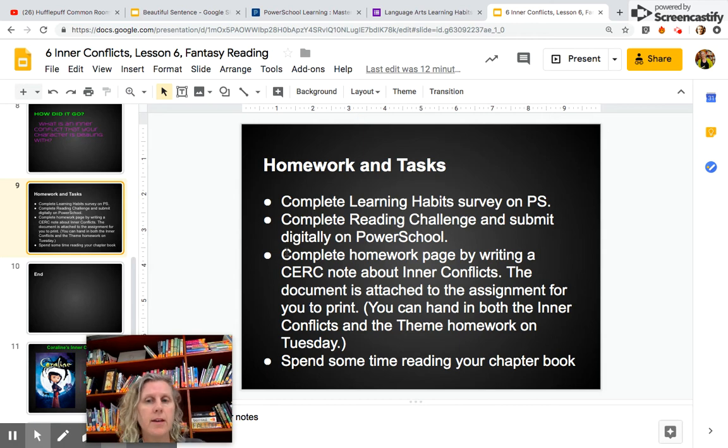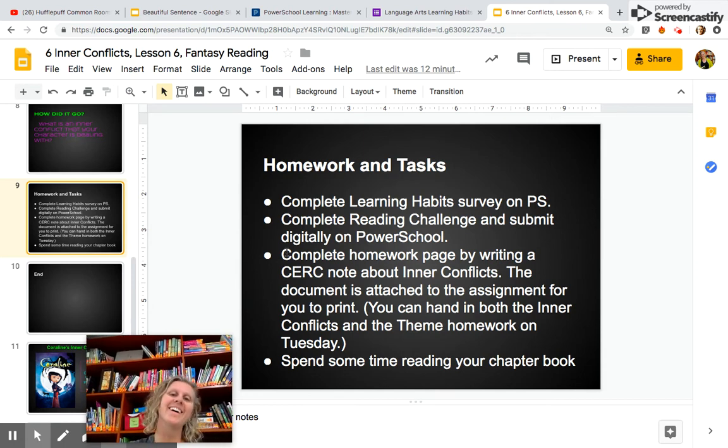When you guys are done with that, you can spend some time reading your chapter book. And if you have more time, you can totally watch some of our great books that have been made into movies on Netflix. They have Hunger Games, all 4 movies. They have Lord of the Rings. I know Amazon Prime Video has all the Harry Potters. So if you want to go ahead and do that, you can tell your parents that I told you to watch TV. It's all good. Blame it on me as long as it's good fantasy and that you're actually thinking and applying some of these reading strategies that we've been learning to your viewing. So that's a good thing.